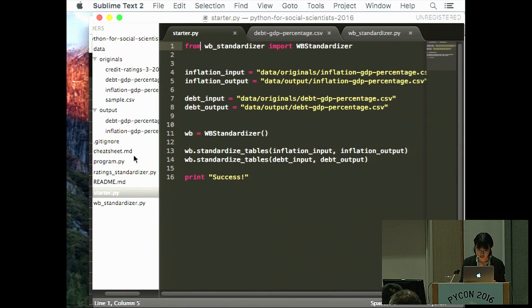Cool. Okay. So one thing to notice is the boundaries of what you'd split out into a module and what you wouldn't. Notice that the starter.py file has all the context about where your file location is, and it just uses that as arguments to the table. So if this is your project and your buddy down the hall has a totally different project and he's storing all his CSV files in a different way, that shouldn't matter. The World Bank code should only care about World Bank format, and your own starter.py script has all the context about where your CSV files are located. And then this stuff can get reused and reused regardless of how you're setting up your folders.